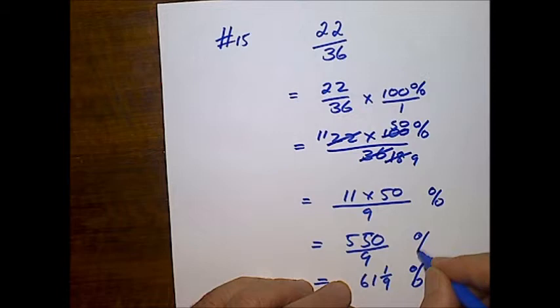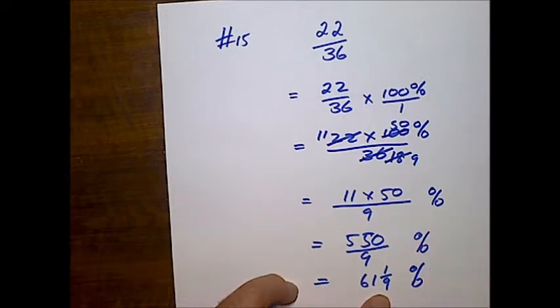But we also need to recognise that 1/9 can be written as a recurring decimal because it means 9 divided into 1.0000. We cannot divide 9 into 1 unit, so we need to change the 1 unit into tenths. So dividing up 10 tenths evenly would get 1 and 1/10 left over, so we need to convert that to a hundredth. So now we have 10 hundredths, and so we divide that by 9, we're going to get 1, and of course the process continues. So that would be equal to 61.11 recurring percent.